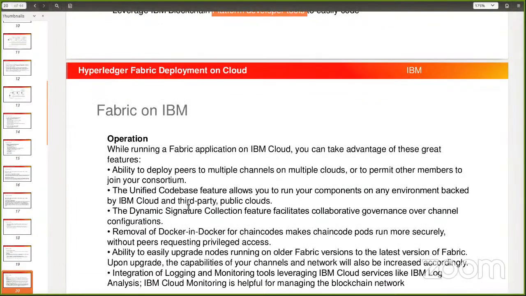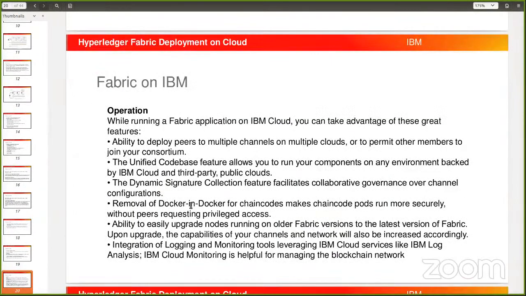Now, with regard to operation, the features that the IBM platform offers are that you can deploy the peers on multiple channels, on multiple clouds at the same time, which is great for an enterprise or a consortium. And you can also have unified code-based features that run on your component, so it allows you to run your component on multiple platforms at the same time.